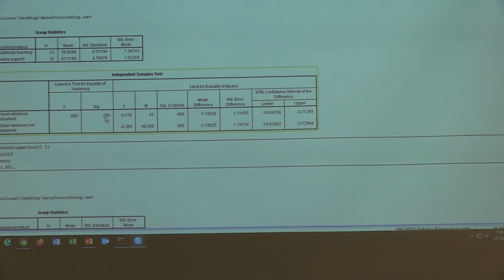So here, p-value is 0.7. So that means that we should accept or reject the null hypothesis? Null hypothesis means there's no difference. There's no difference, but here it's very high.